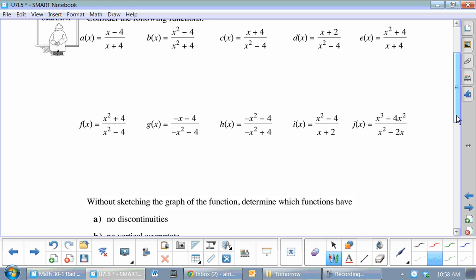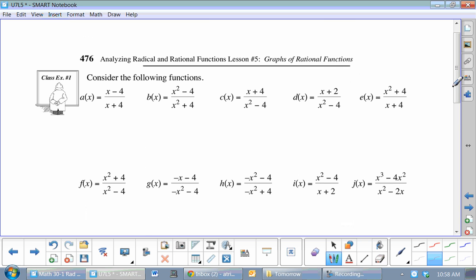So what we're going to do first, since we're only doing 2 examples, we're going to do these in detail. Let's try and factor all of them, because when we factor all of them, it gives us a bit more information. Okay, now A cannot be factored anymore, right? Can B be factored? What can be factored? Right, that's a perfect square. X plus 2 times x minus 2, and that's all over x squared plus 4. Okay?